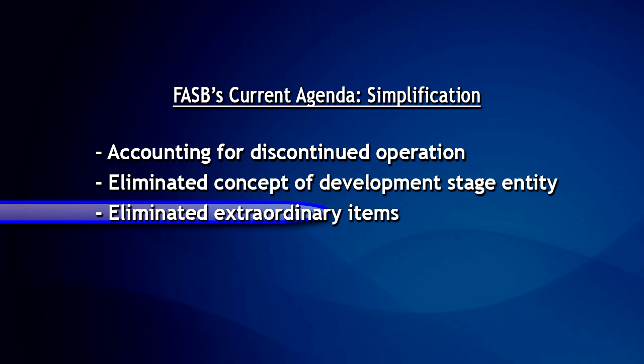Now there is the first accounting standard update that came out this year in 2015, which was also a result of this initiative, and that is basically taking another below the line number and getting rid of it, and that's extraordinary items. Because what they basically said is, if we look at the requirement for when do I report something as an extraordinary item, and having to go through and look at do I meet the criteria or not, it was timely, it was complex, it was costly to have to think about. And they basically said at the end of the day, there's not a lot really of activities that should qualify in this bucket. So they've eliminated extraordinary items.